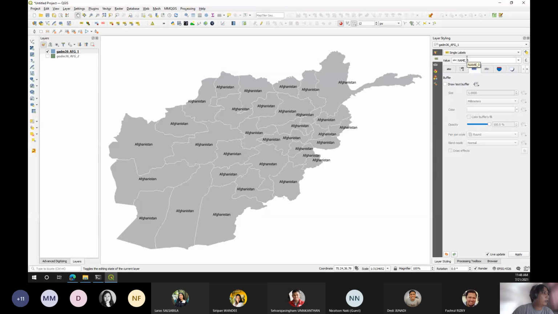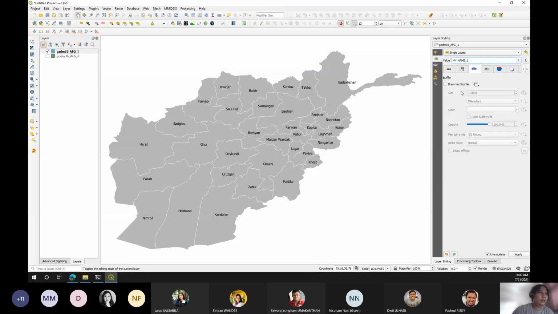It says Afghanistan for all areas. I don't think that's what we're going to need. It's just because the value refers to name 0, which is the name of the country. So let's change it to name 1, which is the province itself. Name 1. Boom. It's the province name right now.